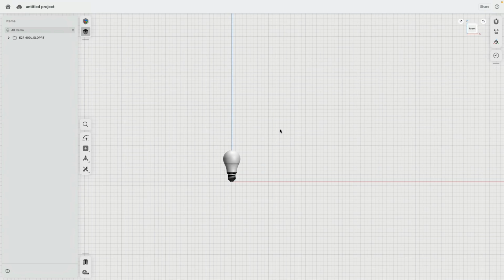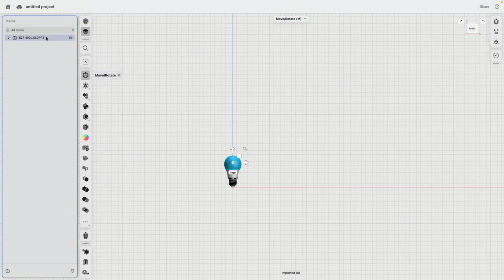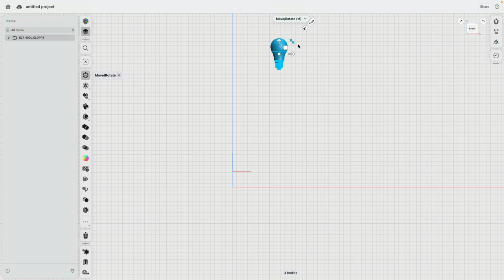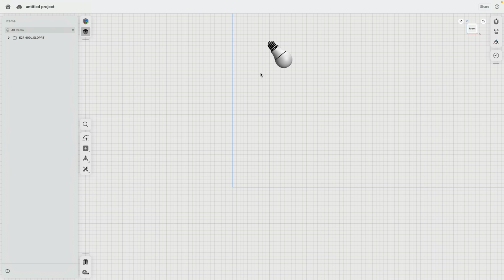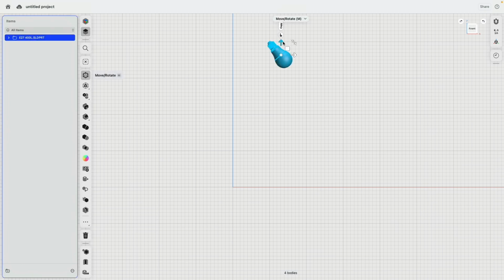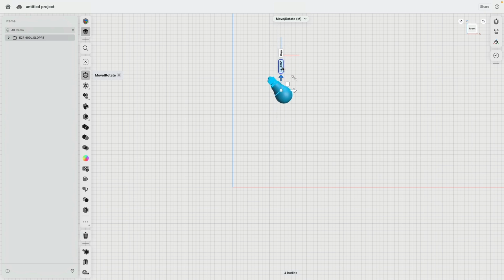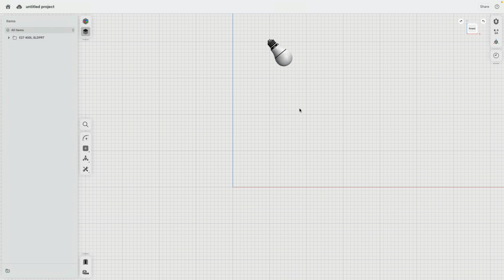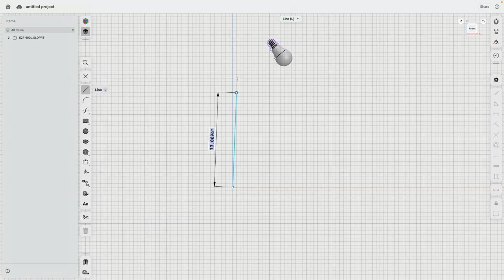So let's zoom out a little bit. What can I do now? I can select the folder and move this light body somewhere and, I don't know, just rotate it. But I mentioned also take measurements because we need to figure out where and how high from the ground or table surface we want this. So when I took measurements, I felt like 15 inches is kind of good. So I will start with a sketch. Here's a line that goes up. So there you can see already enough. That is 15. There we are.